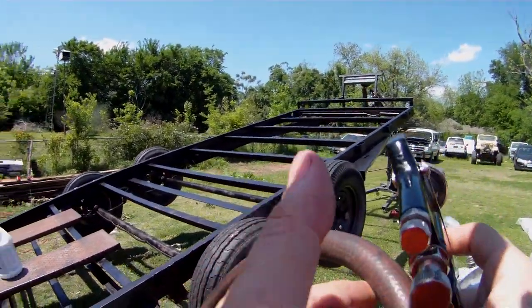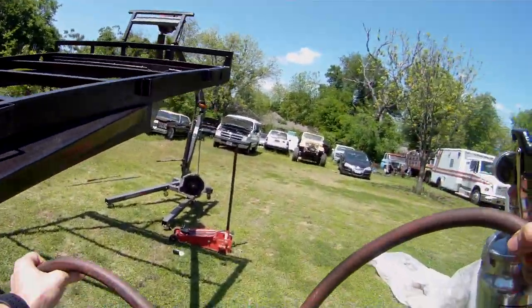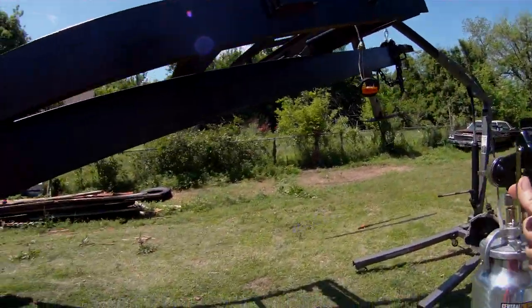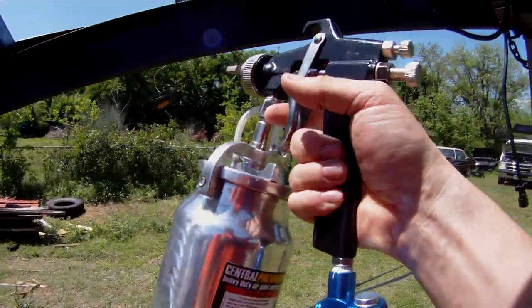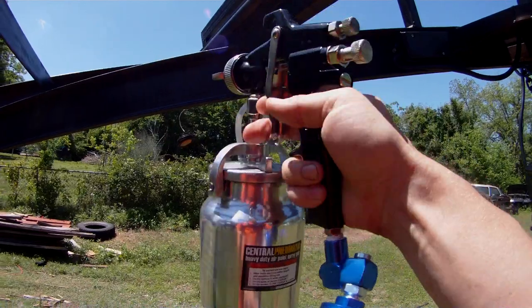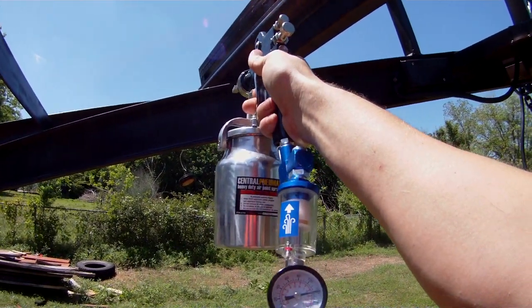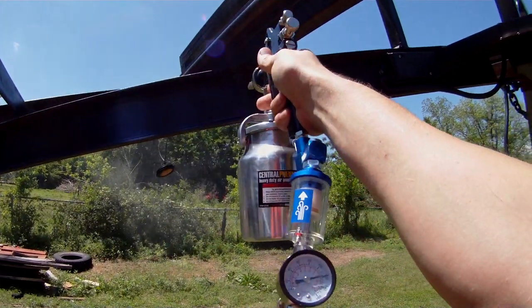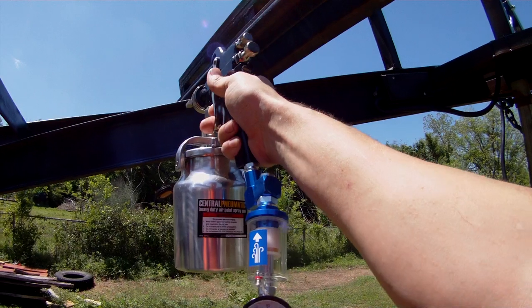To do some test passes. Make sure we got the flow right. So we set it earlier at 40, let's see what it does now. Oh, it's way high. Is that the right way?